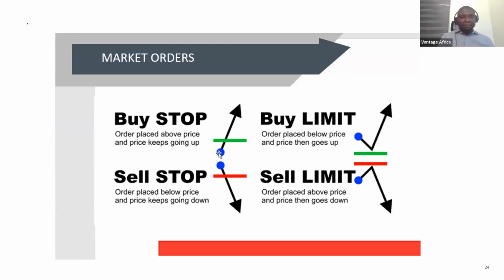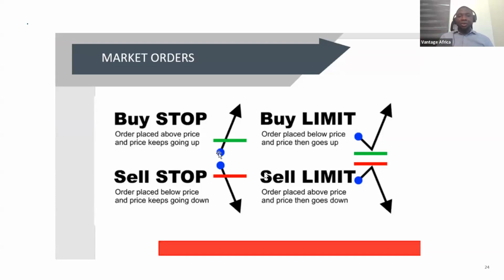Now, like I said earlier, when it comes to buy stop, sell stop, buy limit, sell limit, the keyword is buy or sell. So always have in your mind, by the time you're thinking buy stop, what am I trying to do? Buy is the keyword. Your goal is to buy here, but you are using an order called a stop order. So now, buy stop orders are called continuation orders because they tend to follow a continuation strategy, right?